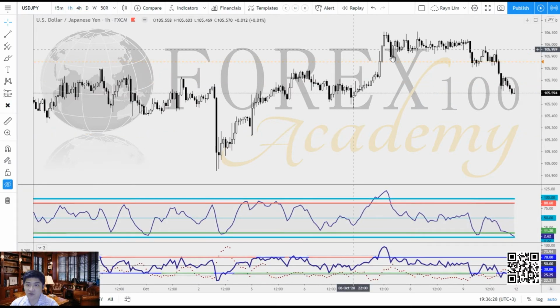On the 1-hour chart, let's have a look. We have a rectangle formation, an ascending triangle that failed to do so and started to slide down. With a traditional formation like an ascending triangle, if it fails to move higher, usually the drop is more than what is expected. But sadly, over here what we can see is that it failed to break this important support.